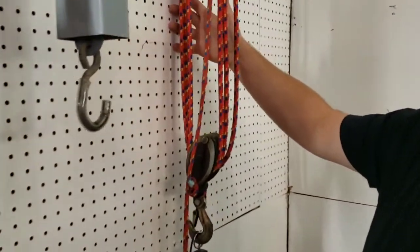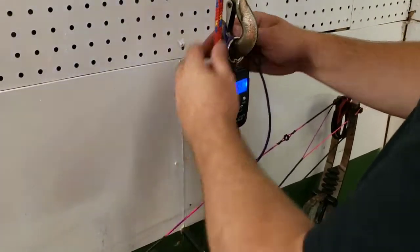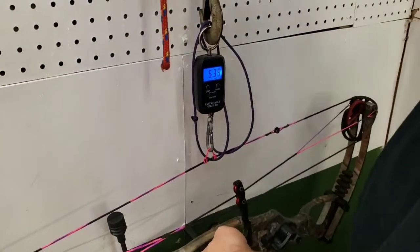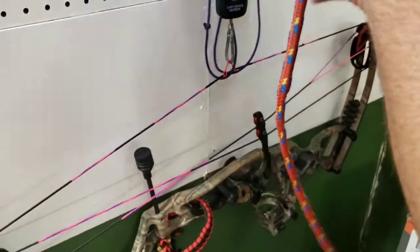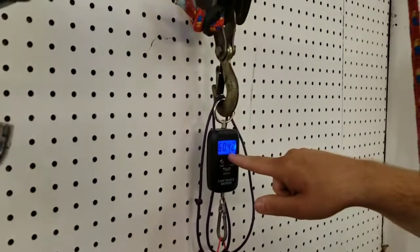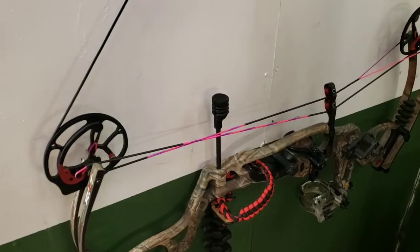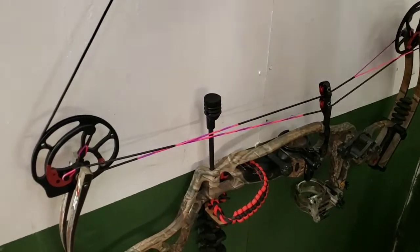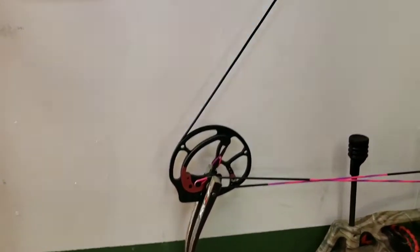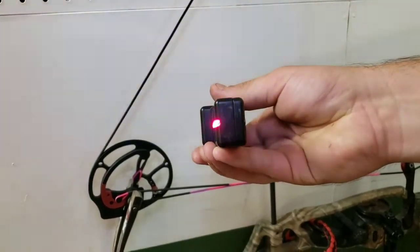All right, we're over here at the draw board. This is the best way I've found to do it. We've got a block and tackle hooked to a Last Chance Archery digital scale - we'll clip it on the loop. And then for my own sanity I've got a safety rope that also clips around just in case the D-ring on the Last Chance thing fails. We're gonna pull her back to full draw. One thing I see: it's maxing at 60.5 pounds - that's a good sign because this is a 60 pound bow. That tells me our string and cable lengths are super close.